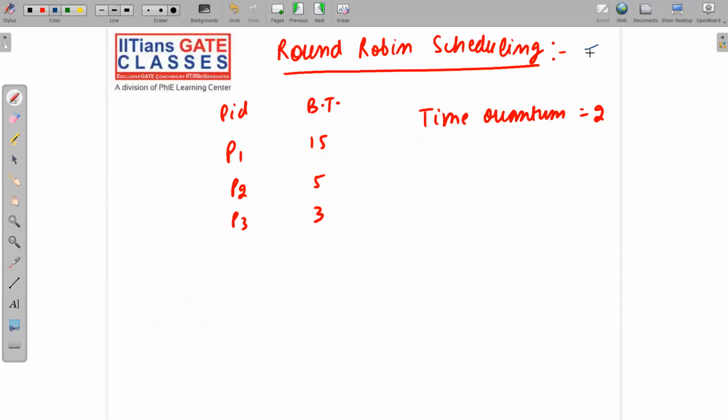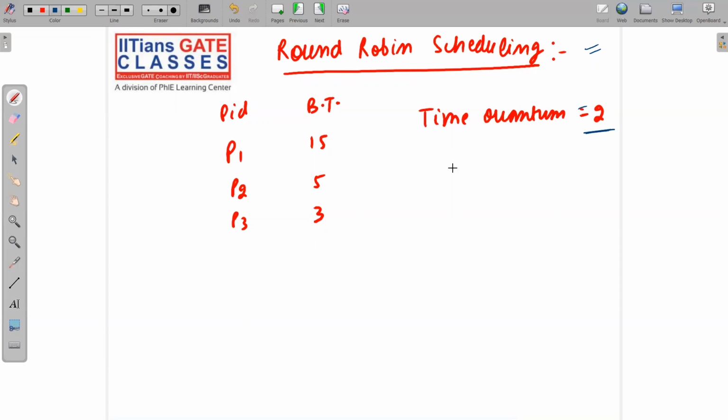So next is the round robin scheduling algorithm. Let me show you something about round robin. What is round robin saying? In round robin scheduling, a time quantum is given, that is 2. So 2 units of time is the time quantum. Whether the process has finished or not hardly matters to me. After every 2 units of time, I will snatch the CPU from the process.